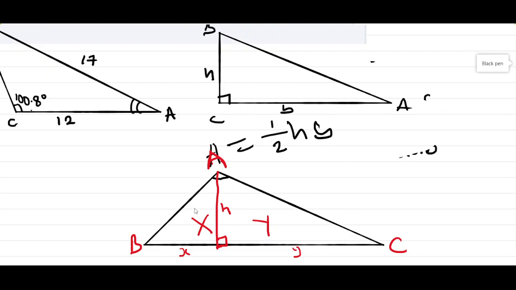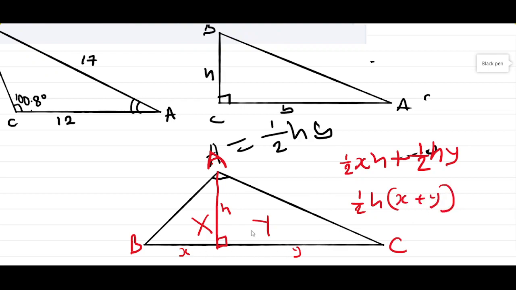the area of this triangle big X is half times the base times the height. The base is x, so x times the height. What is the height? The height is H. And the area of the triangle Y, if we add it, is half times still the base and the height. They have the same height H, and the base is y in this case. So here H is in common, so this is half of H times (x plus y).